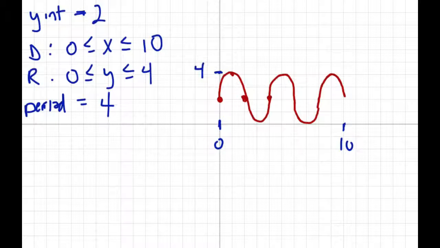Okay, so you can see, if we have a period of 4 and a domain of 10, 4 would be one cycle, 8 would be the next, and then 2 more would give us a half more of a period on the graph. So you can see that we're going just like that. And that's it. When you're doing these kinds of graphs, just put all that information together and sketch out your graphs.